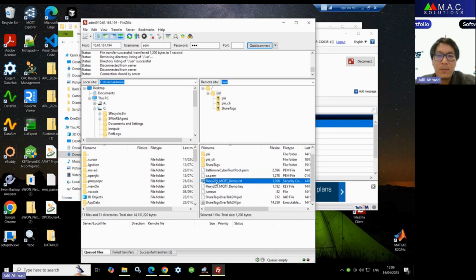That's Flexy 205 MQTT demo, the same as the name of our IoT device, and then Flexy 205 MQTT demo.key. Then we have Baltimore CyberTrust Root.pem. All these files are openly available on the HMS forum website, which we will link later and share along with the video. All these three files make a secure connection to the Azure cloud environment, to the Azure IoT hub and the devices.